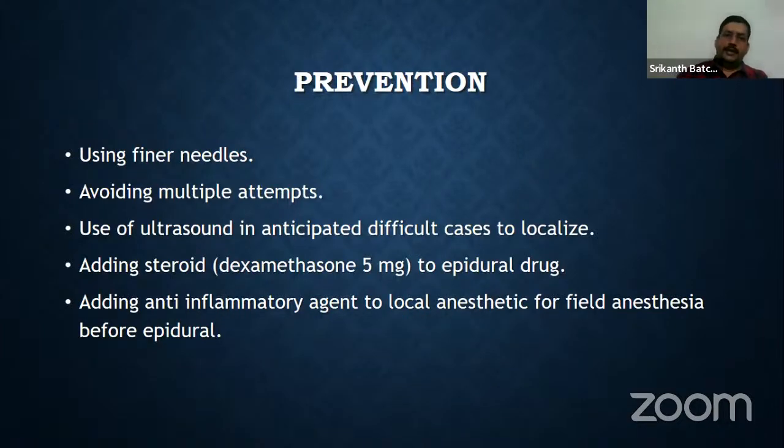So using finer needles always helps, if not for PDPH, definitely for low backache, because the incidence was low, but not too low like with 29 gauge, where we need multiple attempts. And even for 27 also, I would say if you are good enough, can give confidently with 26, then go for 27. If you are not that good at regional anesthesia, then you can happily get along with 26 or even 25.